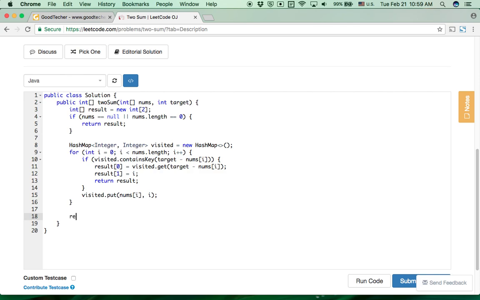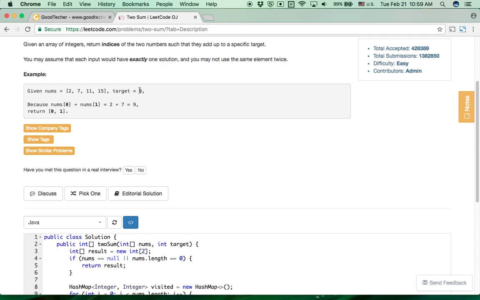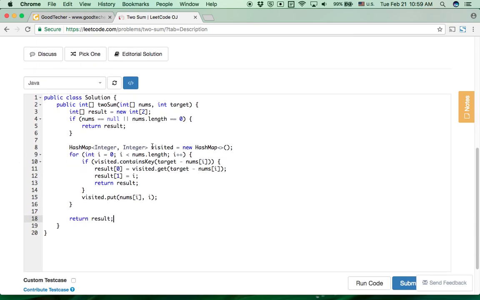Okay, at last, return a result if we do not find the solution. But for this problem, the problem indicates that there must be one solution. So we should have a solution ending up in this line.